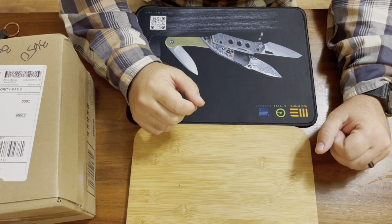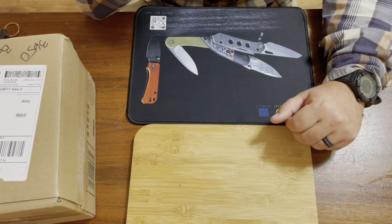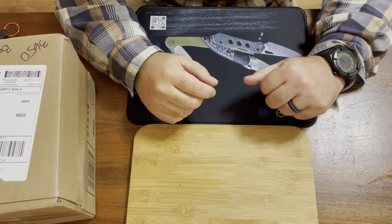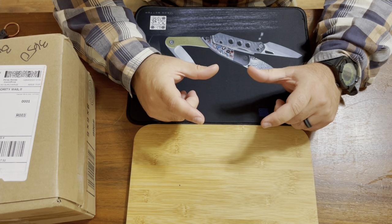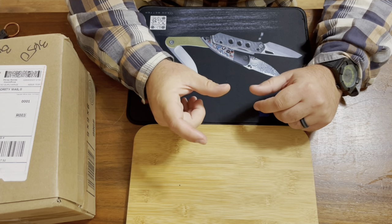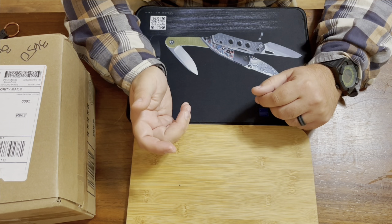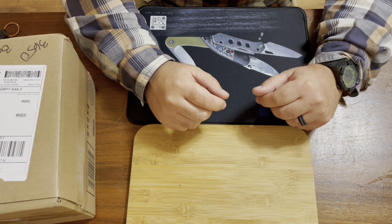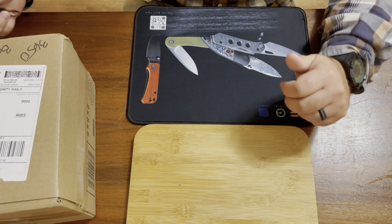Let's open the next package. I bought a lot on an online auction of SOG multi-tools from the Arizona Department of Administration - a surplus auction they had, and it ended up being a pretty good deal. I haven't opened them, I haven't seen the condition - it was just pictures, and not very good pictures at that. But there are several different small multi-tools in here. It looked like there were about five or six Power Pints, which is one of my favorite small pocket multi-tools. I have one, I really like it, I carry it a lot. I thought if I could get five or six of them plus some other little multi-tools, it might be a good lot to give away around the holidays to friends or family.